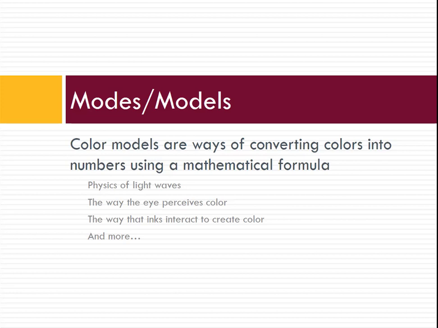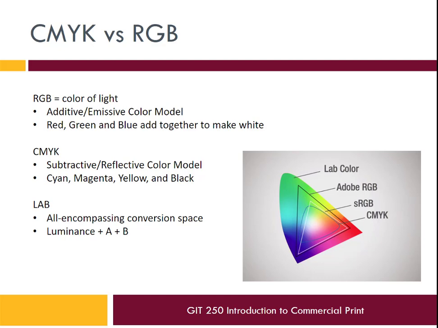We're going to move on from models a little bit, but first off, we'll just talk about the big ones. So RGB is additive color. If you remember nothing else from this lesson, remember that RGB is additive and CMYK is subtractive. Now what that means is that the more light you add in the RGB color model, the more color you get and the closer to white. So if you want more red, you add more red light. If you want more red in CMYK, then what you do is you subtract out all the other wavelengths of light. That may sound like a lot, but it'll make a lot more sense once you watch some of the videos, especially the YouTube videos that I posted on additive color.